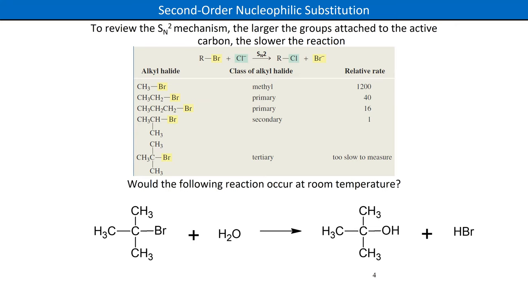They basically say, okay, this reaction we're calling our standard, and we're going to compare every other rate to this one. That gets around the fact that even different chemical suppliers are going to have different impurities, or very slightly different impurities in the solvents, that might affect rates. So this way is a way of making it universal to everybody. And so we do see that with the sterics, the larger the groups are, and the more of them that you have attached to the active carbon, the slower the reaction goes.